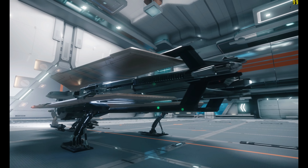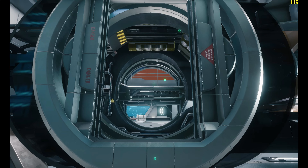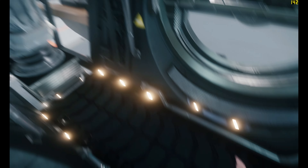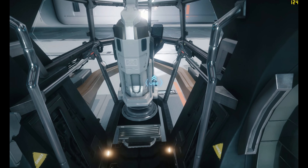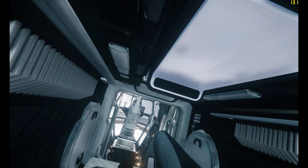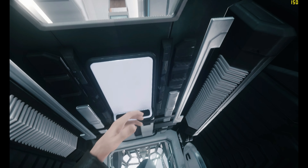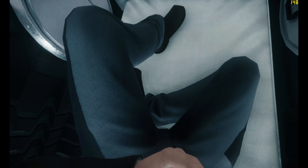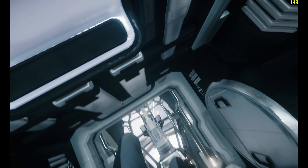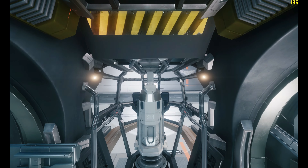I haven't seen it in action though — I haven't actually flown this ship. But let's take a look inside and see what's actually different in here compared to the other ones. Oh, is that a different seat? I don't know. Let's take a look at the bed. Is it just me or does that bed look a little bit more comfortable than the other ones? I think it's just me. Does it still have the window? Yes it does. Let's hop out here and look at the nose.